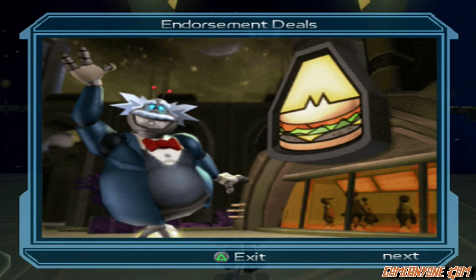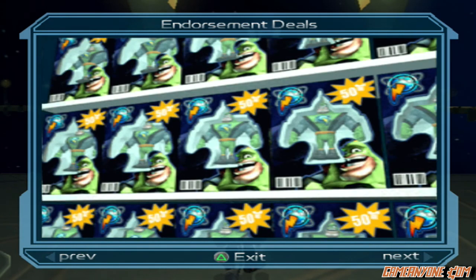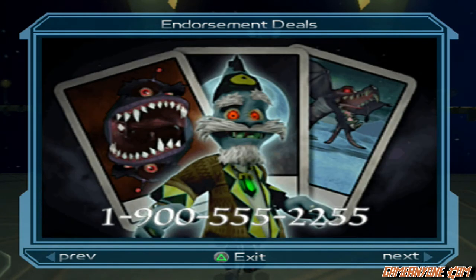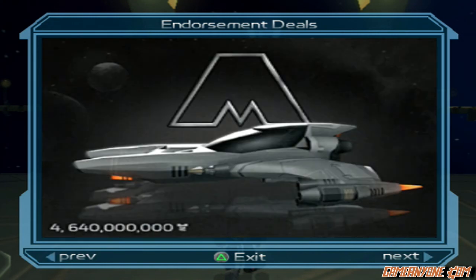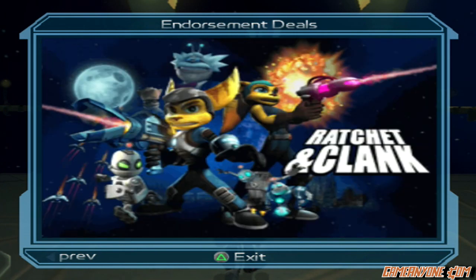So we have Abercrombie Fizz widget at the Mega Burger, Ratchet & Clank cereal, Quark action figures. Apparently the new Aged reads tarot cards, and apparently knew about the mutated protopet. Was that actually being filmed? There's our ship for a whopping 4,640,000 bolts. Our ship is expensive, ladies and gentlemen. We have the Yeti. They're pretty much parroting the Coca-Cola ads that they used to do. Ratchet & Clank. And that's it.